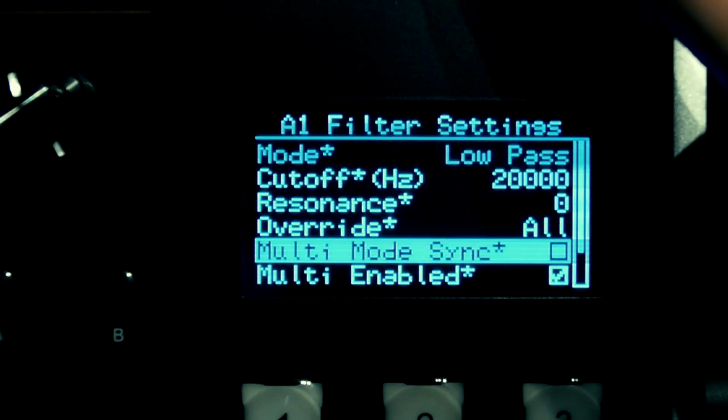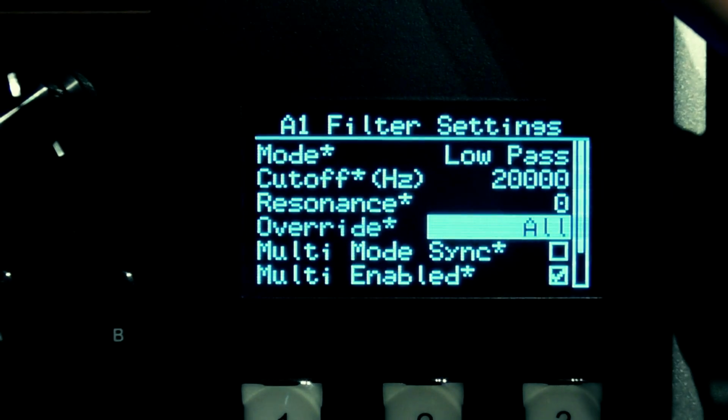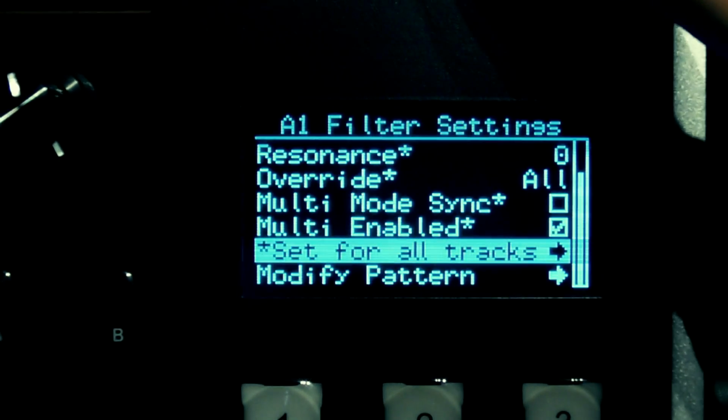We'll cover multi-mode sync in a moment and override in another video, but if you scroll to the bottom of each settings menu, you can use the Set for All Tracks options if you want to switch all the values for all the tracks in your entire project at once.